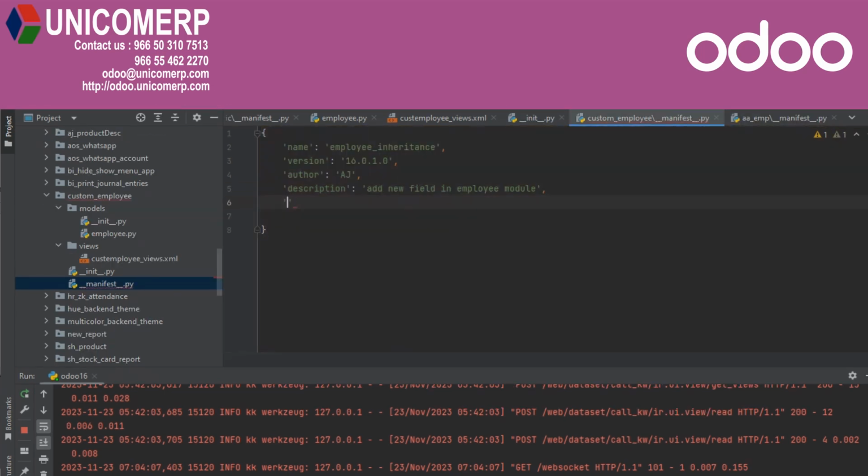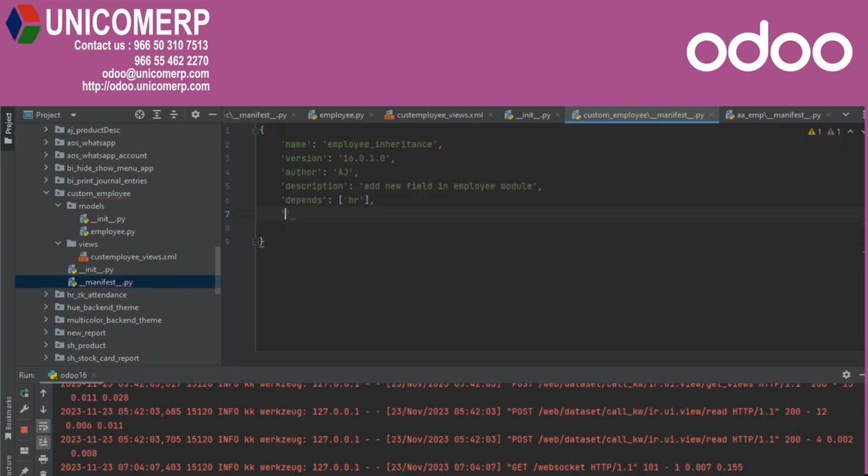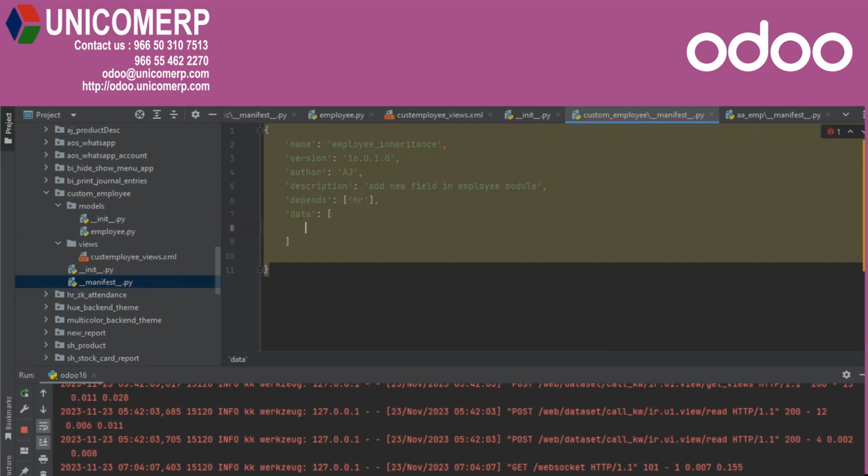Next we mention the depends. This field specifies the dependencies of our module. In this case, our module depends on the HR module. Next is the data. This field specifies a list of data files that should be loaded when the module is installed.